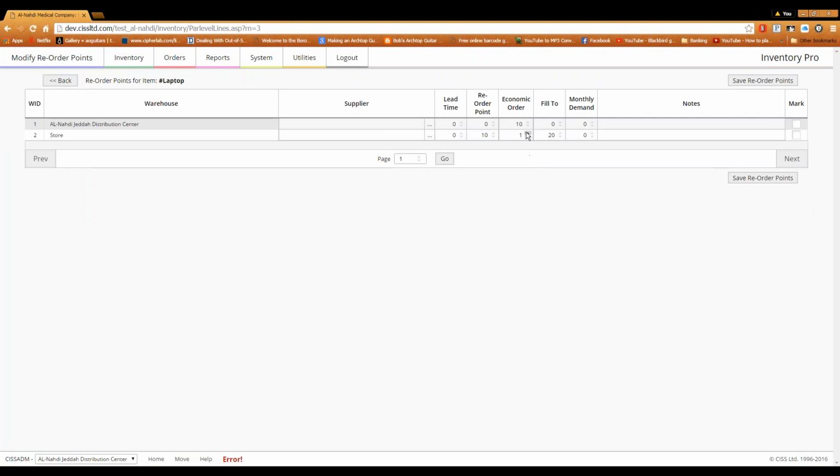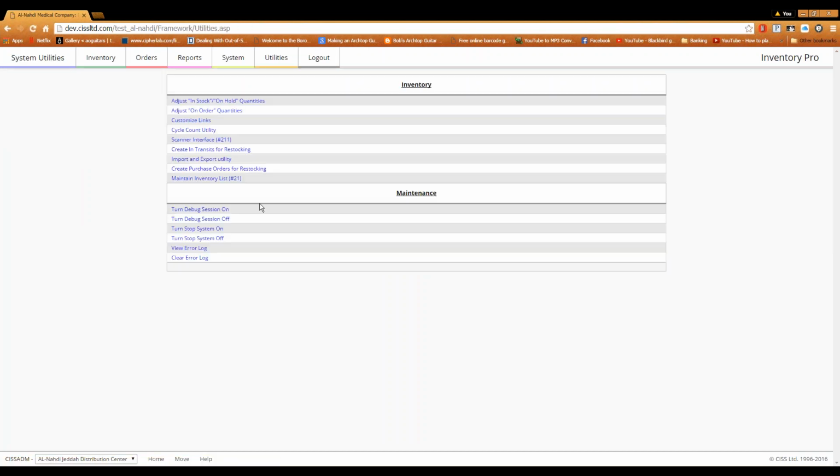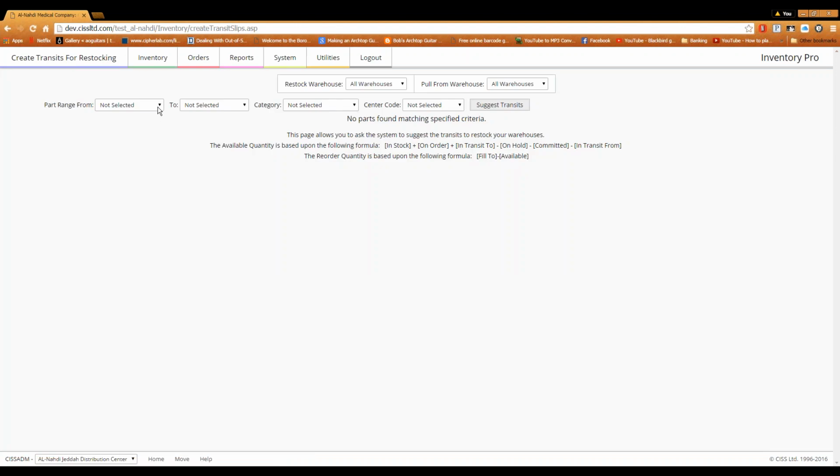What you can use this with is you can generate in-transits right from one of our modules. It's called restocking transits. From the restocking transits, you can refill this warehouse and generate the transit slips to each warehouse. We don't necessarily have a way for them to request you to put something in transit to them, but we do have this module which will take the default amounts and allow you to generate an order.